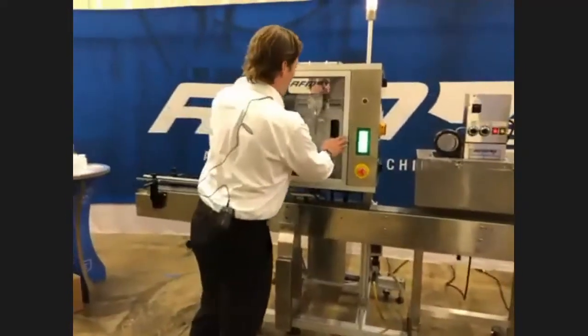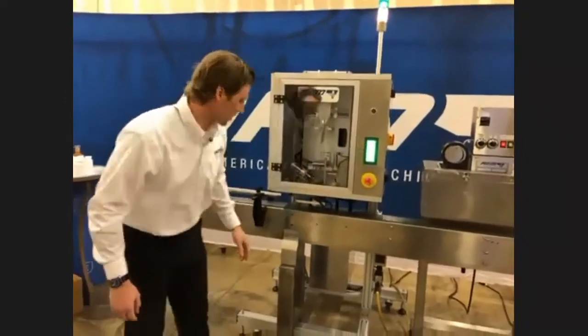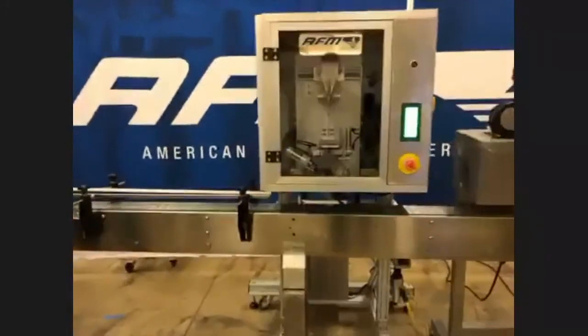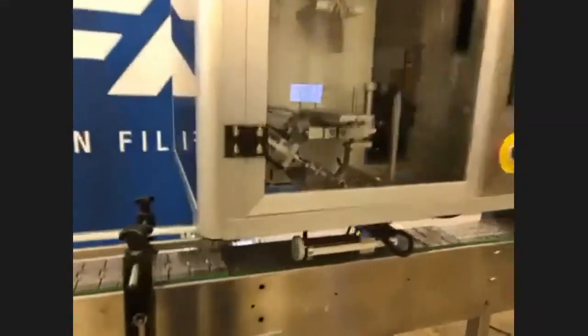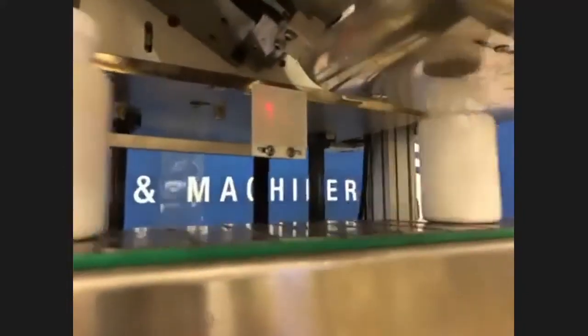We'll button this back up here. All I'm going to have to do is hit work — it's going to suspend a band there. Now we'll do a little demonstration of that gravity-driven 45-degree angle band so you can get an idea of exactly what's happening. It's a really, really simple application. The product is being introduced, that band is hanging at a 45-degree angle, and it's simply taken away by the force of the conveyor and the container.